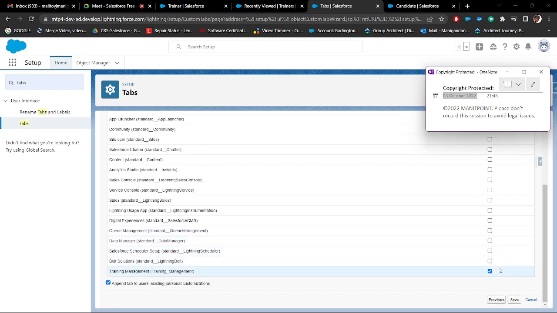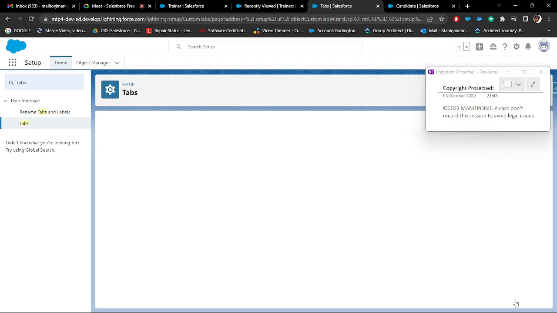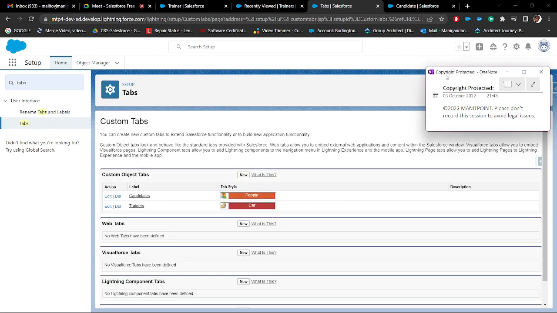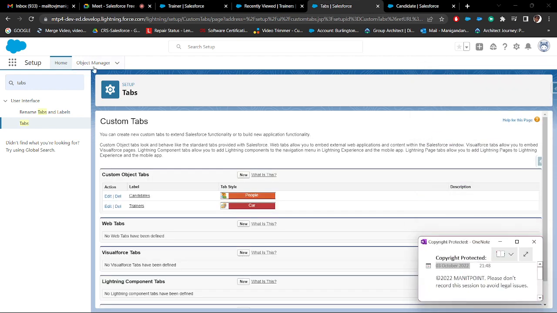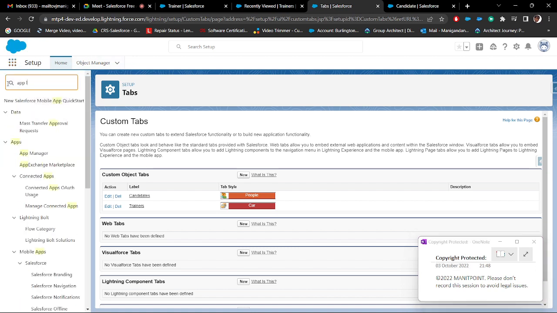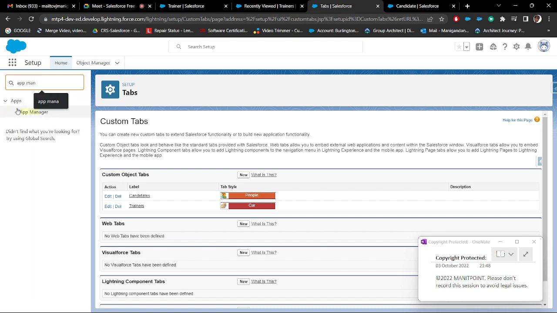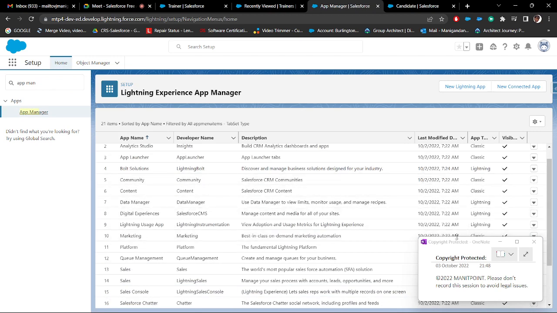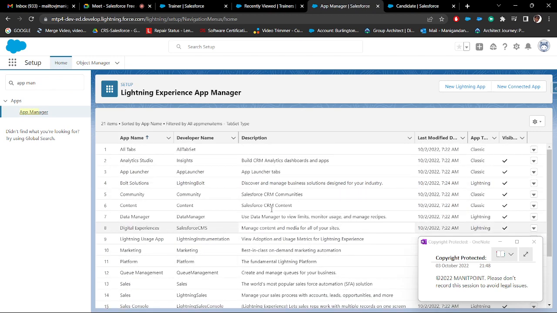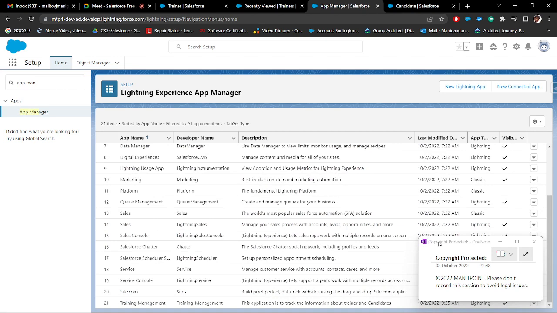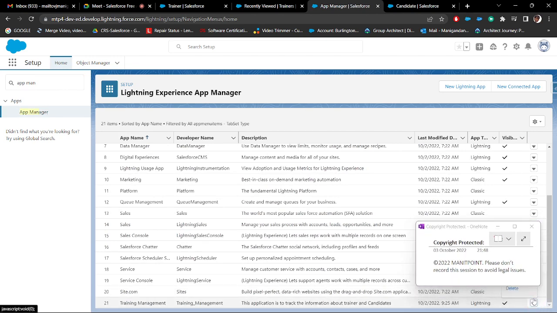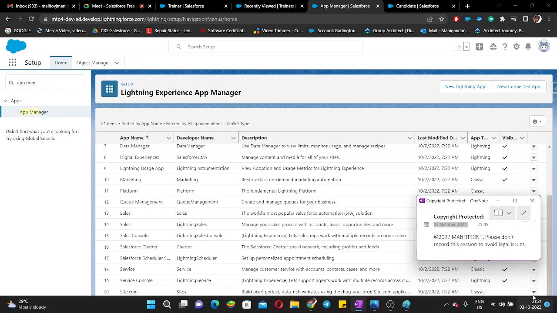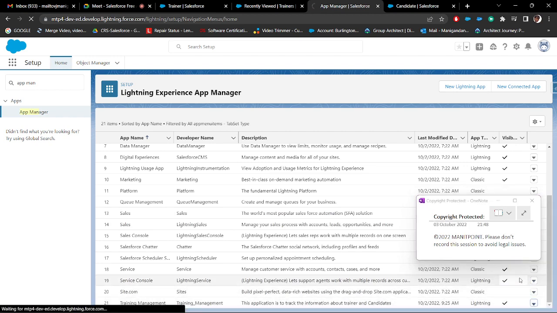I don't want to include it in any other application, so just select that application. Okay, it's done. Also, you can check whether it is included in your app manager. Training management, here it is. Edit.